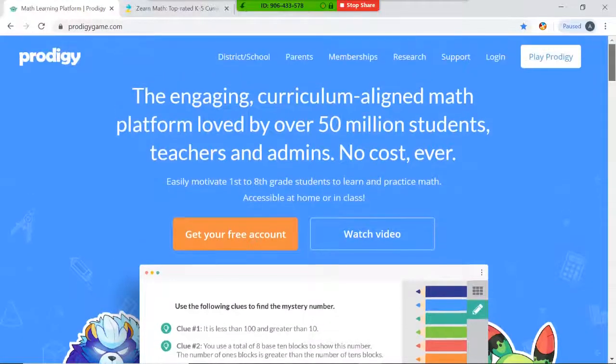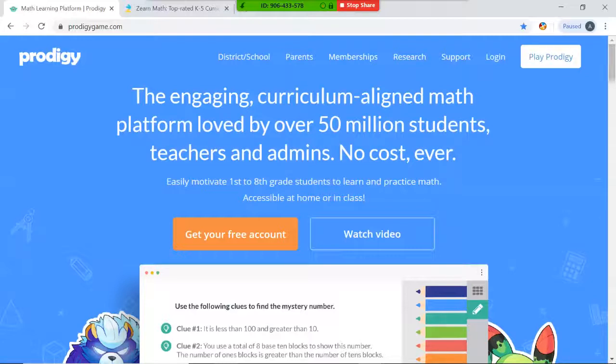The next program is something that they love to do. It is called Prodigy. They are not supposed to be doing this every day. They need to meet their iReady goal first. But this is a really fun game that aligns to all of the current standards that we're teaching. For example, if we're working on rounding, then I'll assign them the rounding standard, and all of their questions will be based off of that standard.